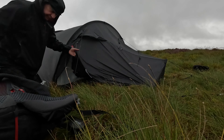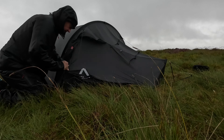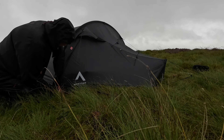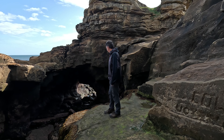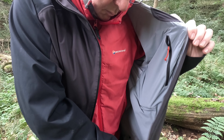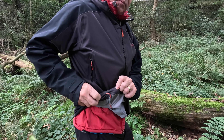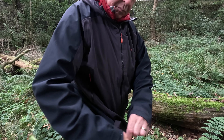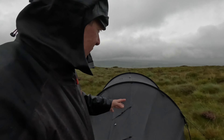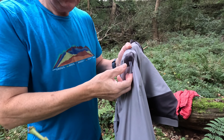I have been using the RAB Alpine 2 Kinetic Jacket for around two years for all sorts of uses — for wild camping in the wet, for fresh casual walks and exploring, for high mountain walks with friends. In this video I'm going to talk about all the features of the jacket, the material properties, and why I consider it to be fantastically versatile — just for walking the dogs or for when things get really wet and gnarly, even for night hikes. So on with the features.